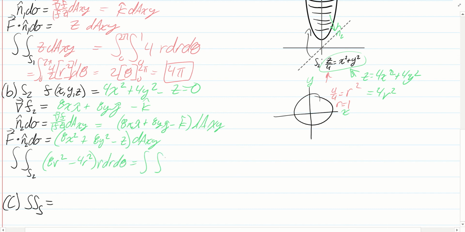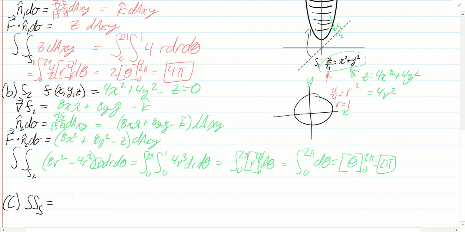So this will equal a double integral of 4r cubed, because again, these will cancel out to be 4. And you have to multiply this r here, so we have r cubed. And then our r's are going to be from 0 to 1, and our thetas are going to be from 0 to 2 pi, dr d theta. So then this will equal r to the fourth times 4 over 4, so it becomes r to the fourth d theta, 0 to 1, which is just going to be 1. So this equals the integral from 0 to 2 pi of d theta, which then equals theta from 0 to 2 pi, which equals 2 pi, which makes the whole thing equal to 6 pi.